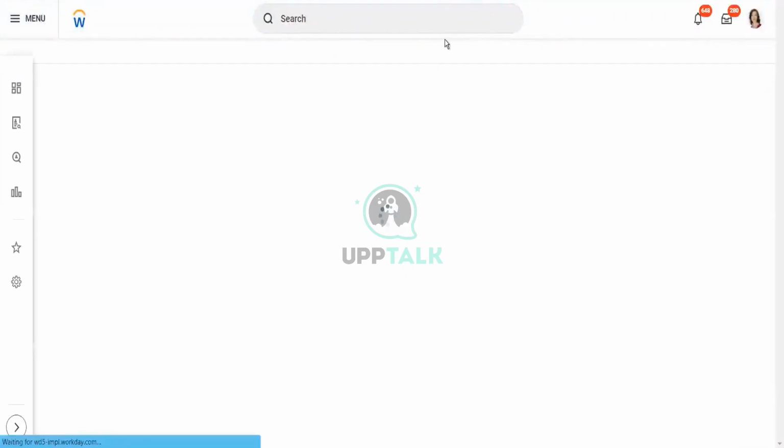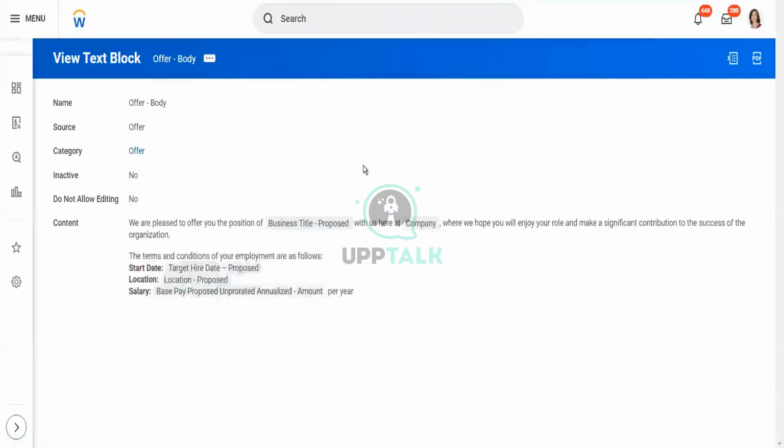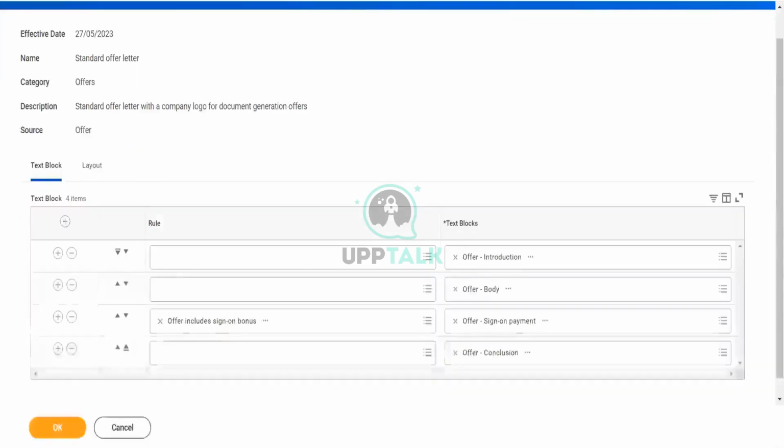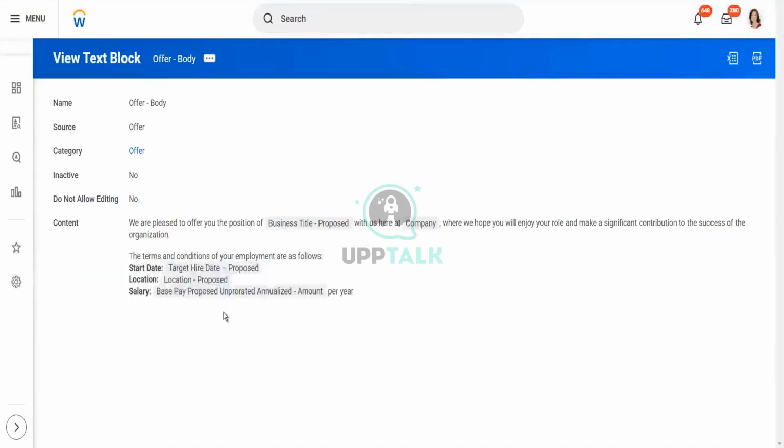The complete template will be already generated. We just have to attach it here, right? You don't have to create a stamp. We have to create the text blocks, of course, and then we'll simply attach this document. The standard offer letter and all these details in the text box would be fetched from Workday automatically. And in the offer letter generated for that particular candidate, these details will be populated.